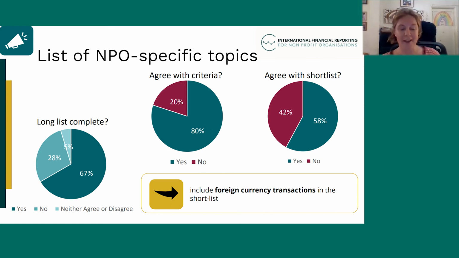Taking account of this feedback, the project has decided to add foreign currency transactions to the shortlist, noting that they can create sector-specific accounting issues, especially in relation to fund accounting and expenditure classification. Apart from foreign exchange, respondents also recommended other topics to be added to the shortlist, namely legacy income, investments, consolidation, leases, and grant liabilities. Now, whilst noting the responses made, based on the arguments presented, we were not persuaded that any of those topics should be promoted to the shortlist at this time.